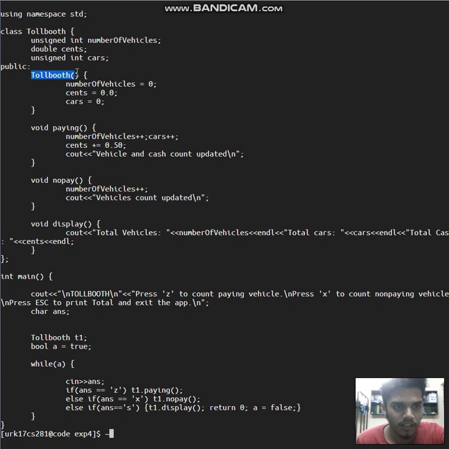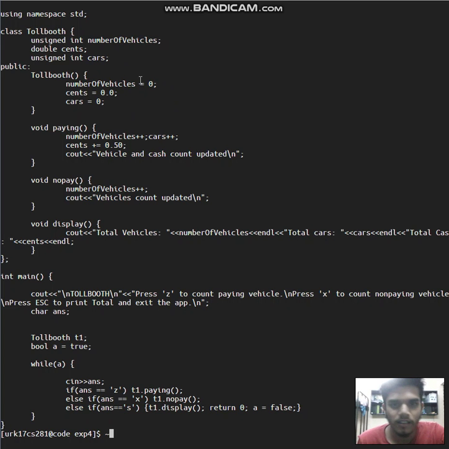Here we have a constructor of the class toll booth. This constructor is a special member function which invokes itself when an instance of this class is created. That means an object is created. As I'm creating toll booth t1, automatically this constructor will be called, and the variables will be initialized.